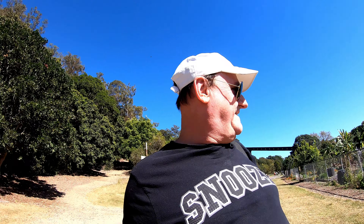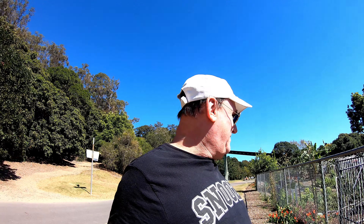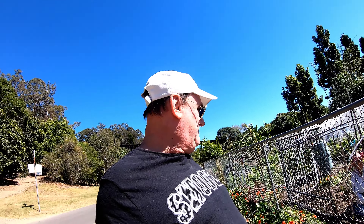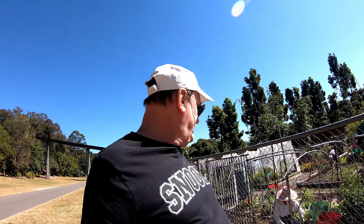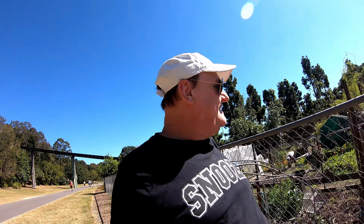Feel free to come into the garden. You can take some home. You can't take anything from the middle. You can take what's on the table up there, and there's a street library there too — you can take the little books you want. But the plants, you don't have to — only the people who've got a spot here. Thank you. You're welcome to come in. Thank you.